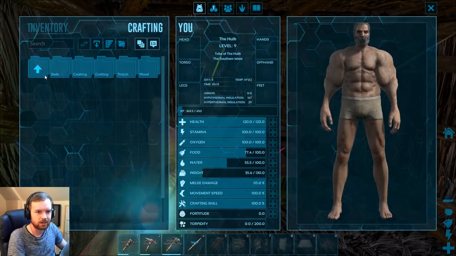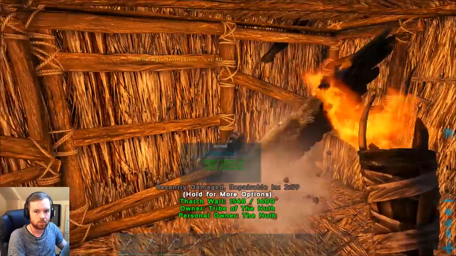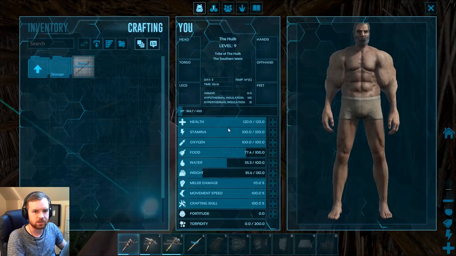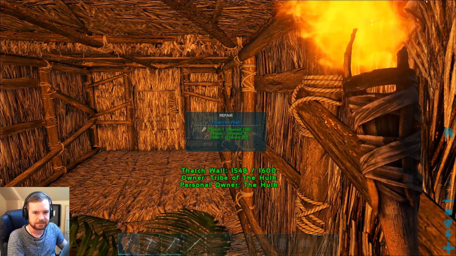Right, anyways, can I make a wood? What? Storage engram. Oh, crap, I don't even need wood.